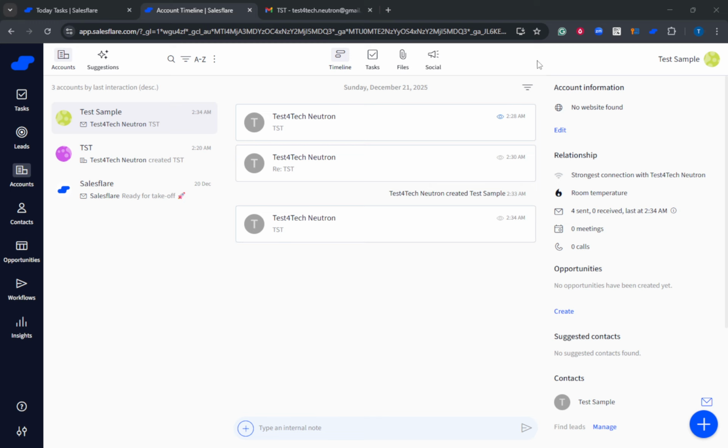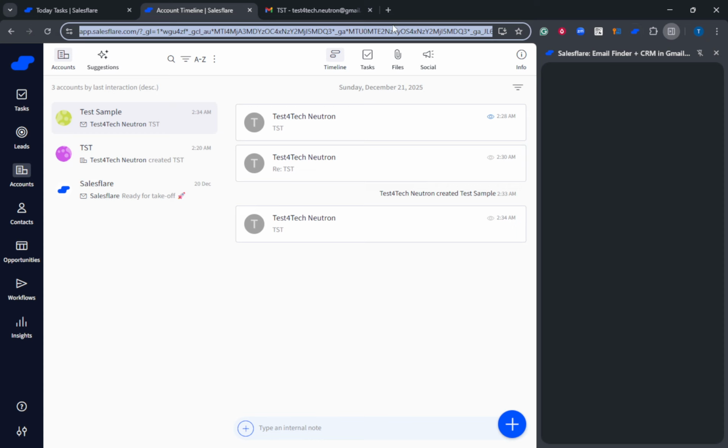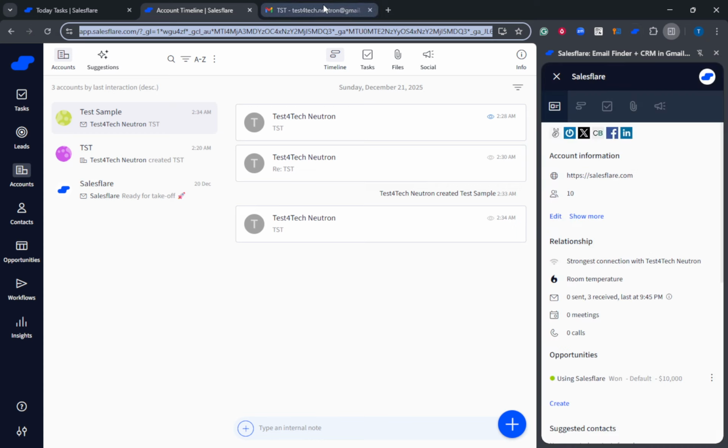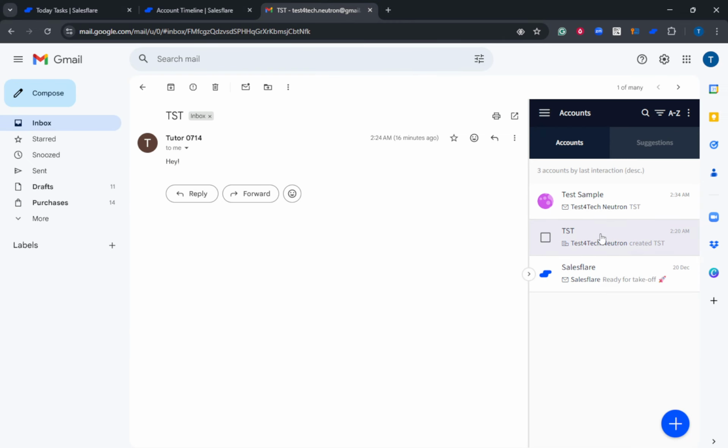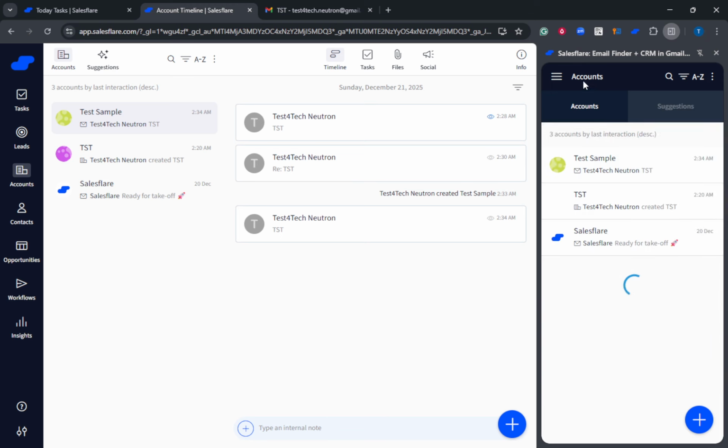When you send an email using Salesflare, or from Gmail or Outlook with the Salesflare sidebar or add-in installed, the system adds a tiny invisible image to the message. When the recipient opens the email and their client loads images, Salesflare detects that and records an open. For links, Salesflare quietly replaces the URLs with trackable versions, so when someone clicks, it logs that action too. Both opens and clicks show up on the contact or account timeline in Salesflare, giving you a clear view of engagement.